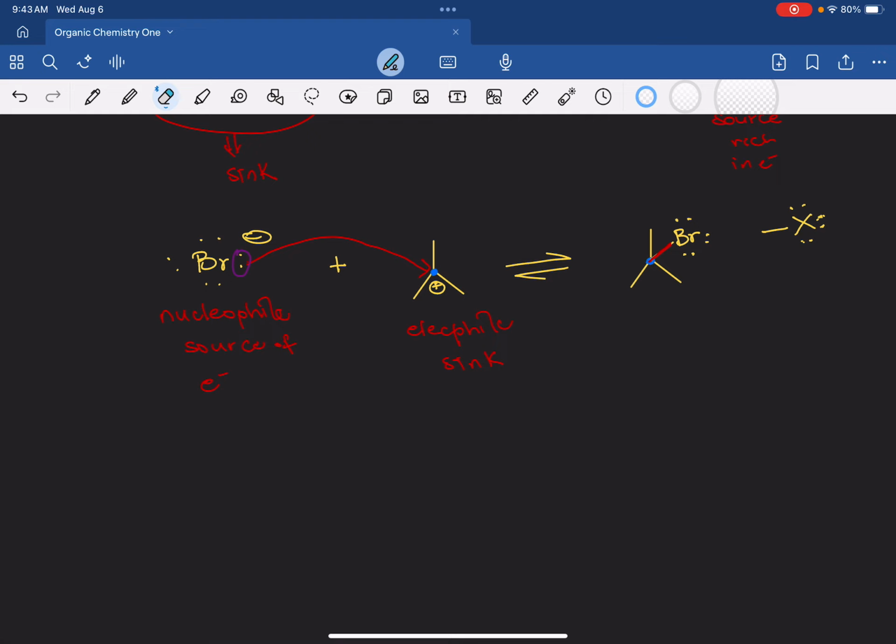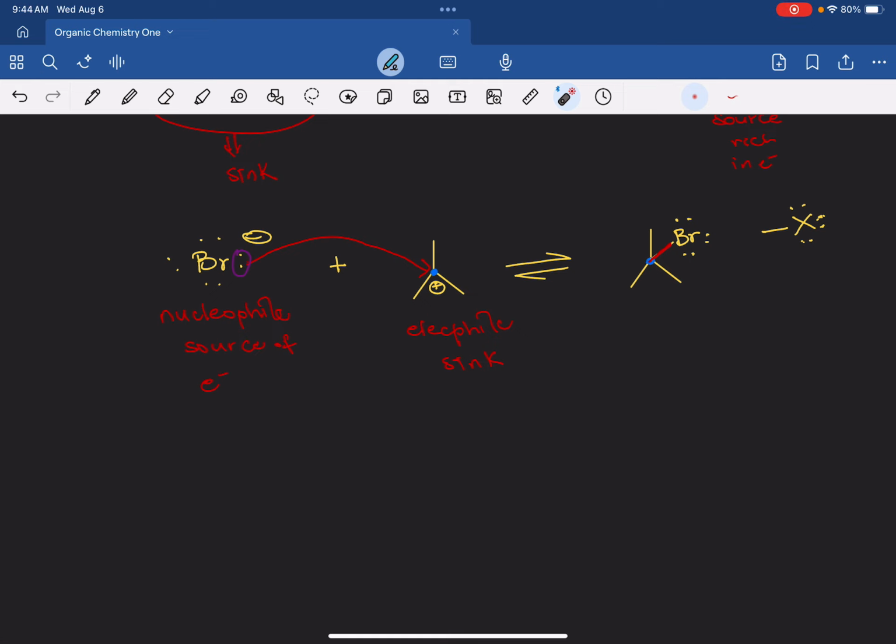Once you see a halogen looking like this, there's no charge on it. Anything else, it has a charge, a minus or positive, okay? So this is how your reaction mechanism goes. Find your source, find your sink, draw an arrow from your source to your sink, and don't forget where your arrows must originate from.